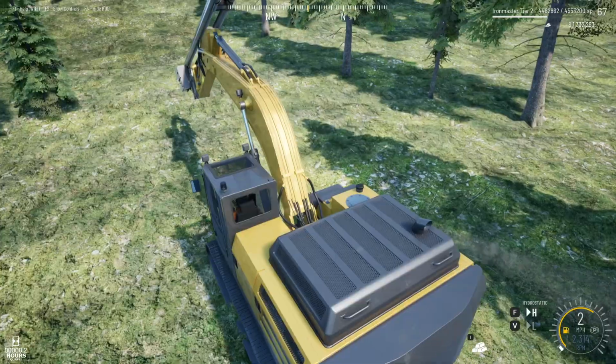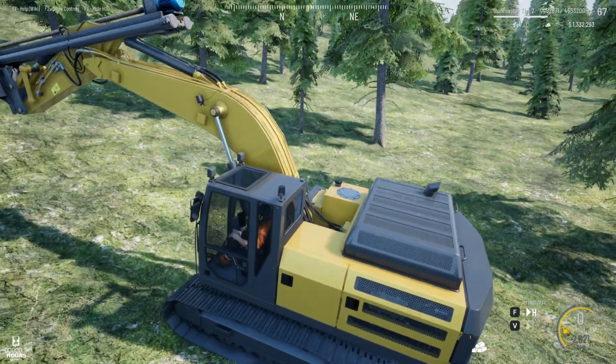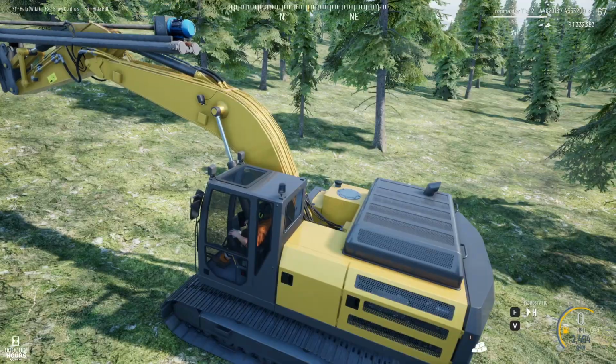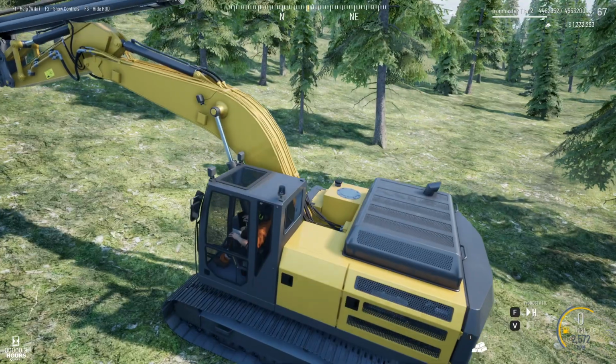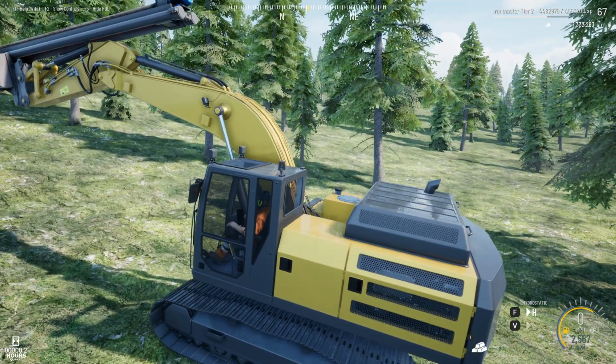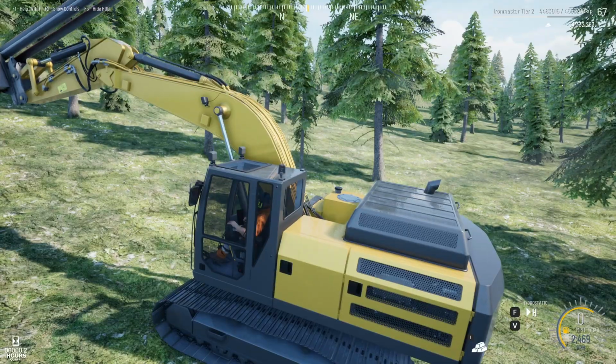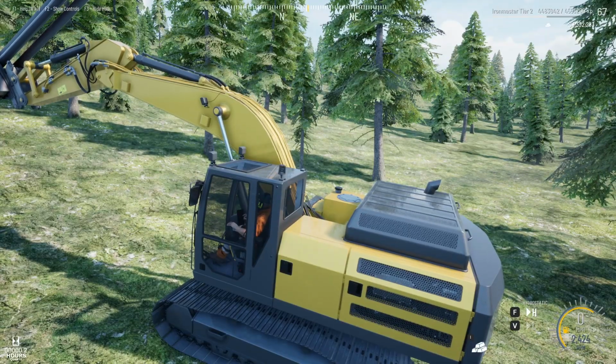I want the arm to... Why is the arm not... Oh, no. I want it to go up or down. It's only letting me move this part. Why is it not letting me move that part?